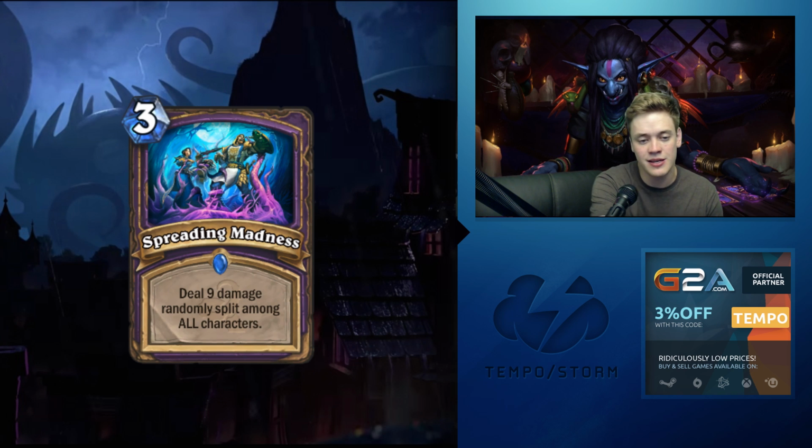Moving on, Spreading Madness. Deal 9 damage, split randomly. Very good for the suicide Warlock decks. I used to play some Zoo decks with Molten Giant way back in the day in closed beta. But this kind of card is very much for the burn-oriented Warlock decks. If you have 0 minions and your opponent has 1 minion, on average, this is a 3-mana Hellfire, which is solid.